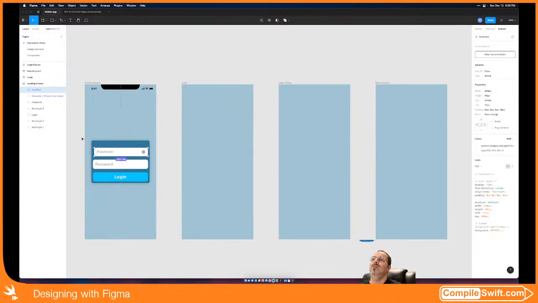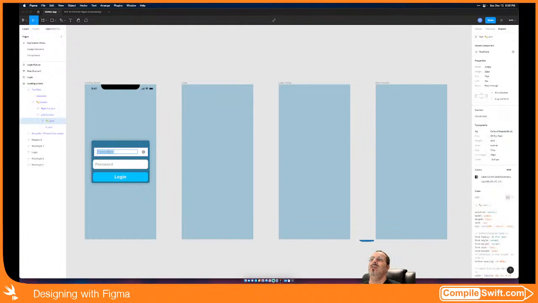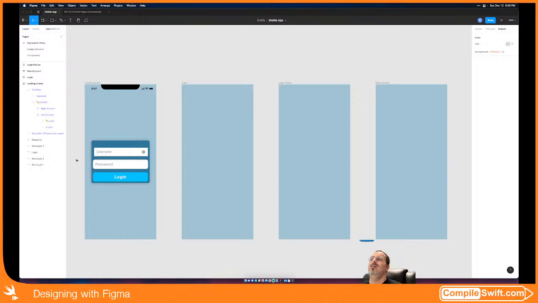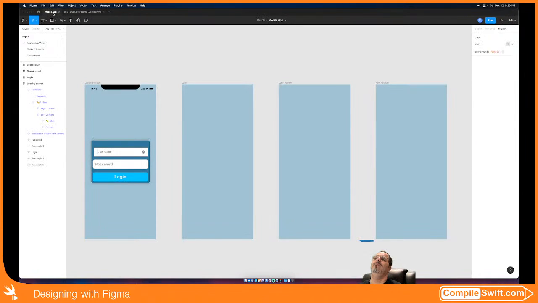All right, so we've got the placeholder in here. We're going to change this here. Keep drilling down. There it is. Username. That's the active one. We're going to take an inactive one here for the password. Again, let's just delete this one off of here.